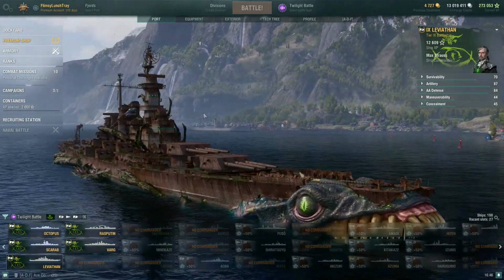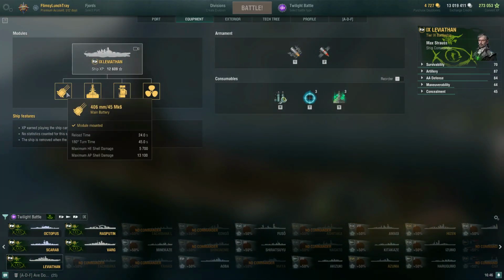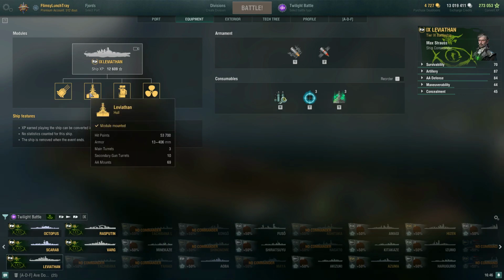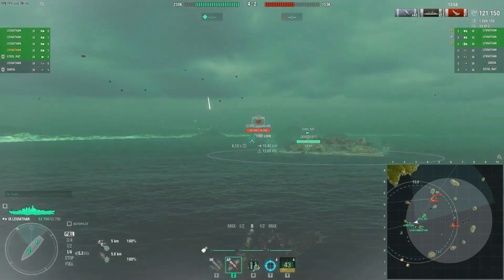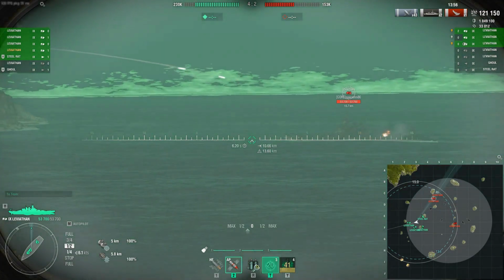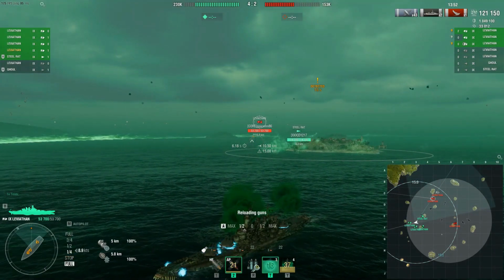Moving along, Leviathan is basically a North Carolina. 24-second reload time. Very slow turning traverse, a 180 degree turn time of 45 seconds. Enemy destroyers can take advantage of you on this. Your hull is 53,700, with a 15 kilometer gun range. So you're an octopus, keep that in mind, stay outside of it. Maximum speed of 29 knots.